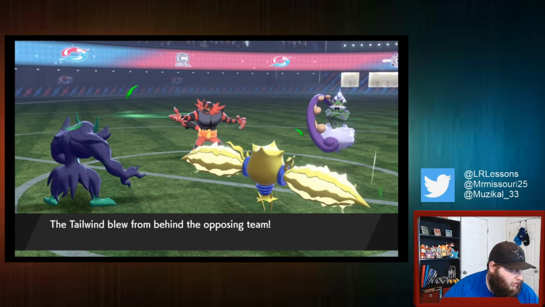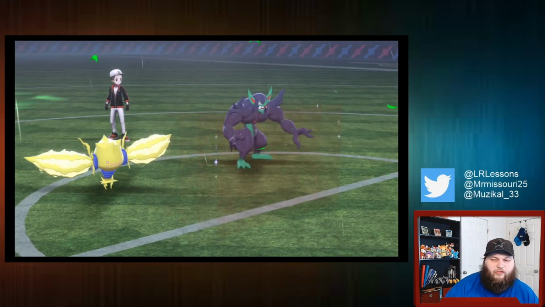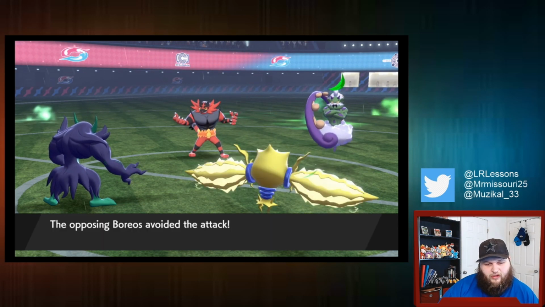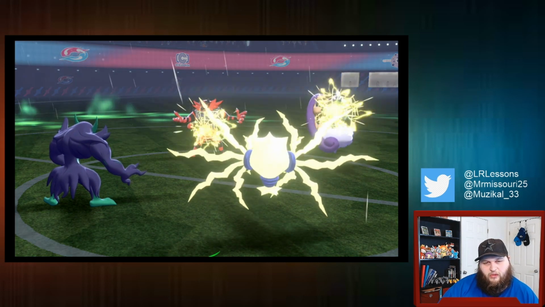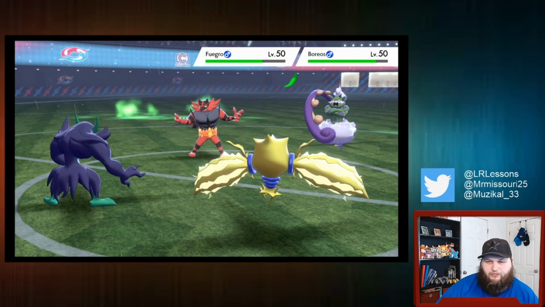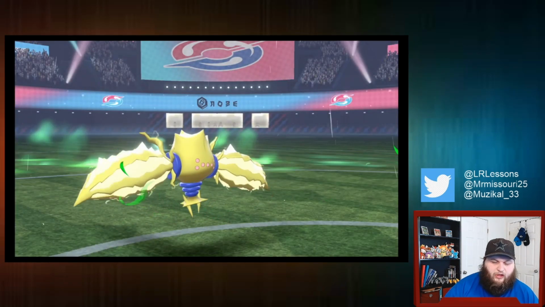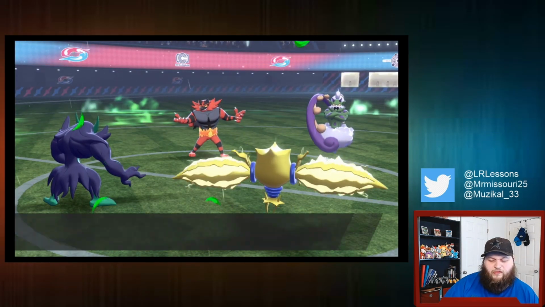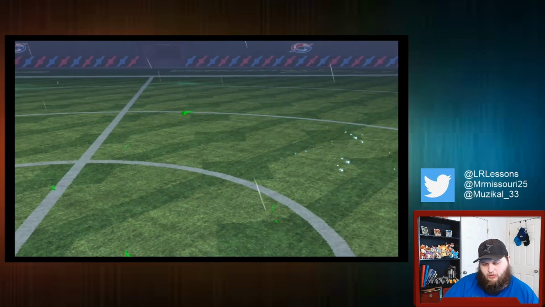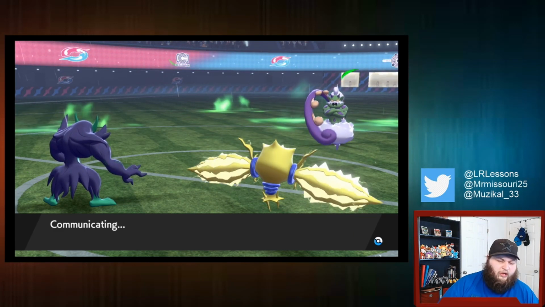That's completely fine. We get our Reflect up. Eliki is definitely still faster than Ensign. I believe that was a miss on the Tornadus. Okay. I'm just going to Parting Shot into the Eliki. That's completely fine. We can Volt Switch off of the Tornadus this turn. Wonder if they bring in Kyogre here.